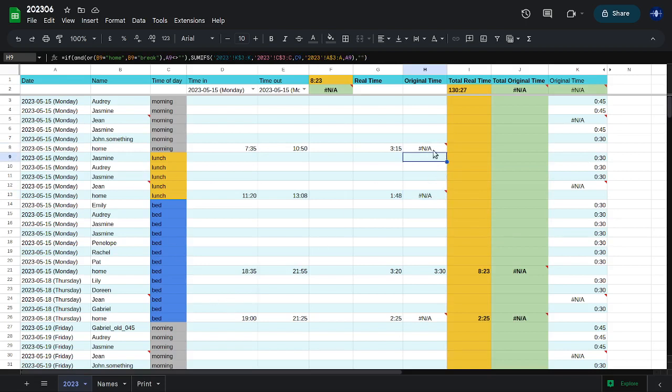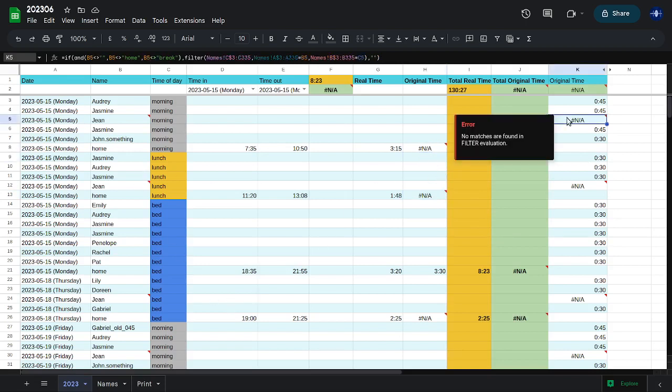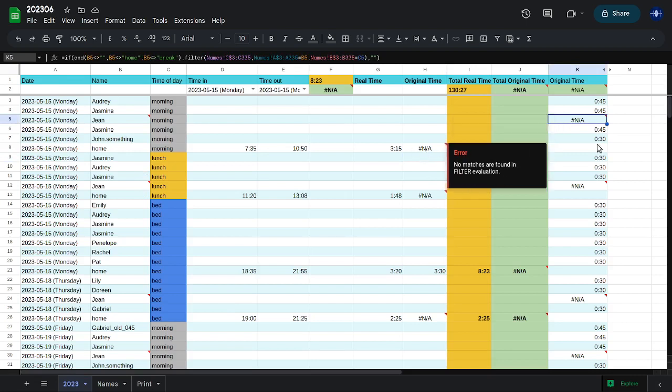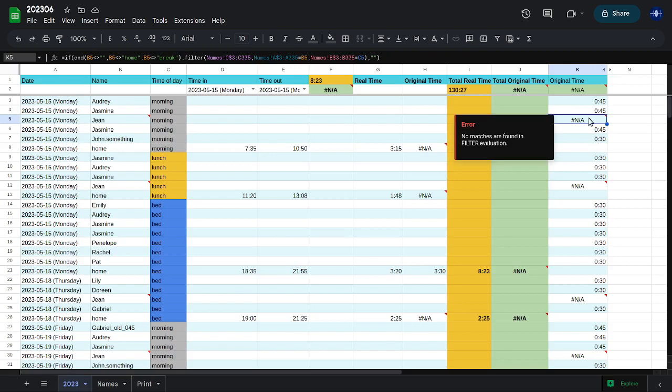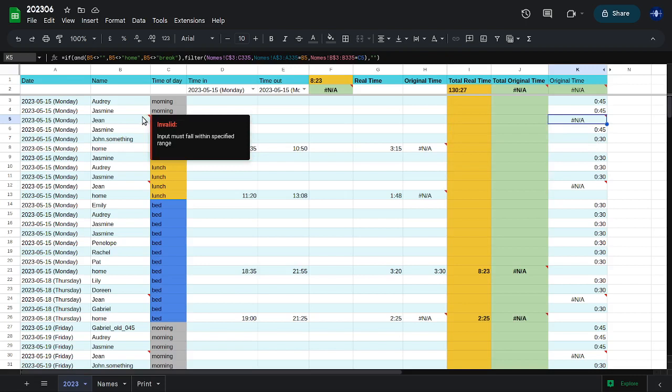So if you see something like this, and you see no matches are found, in that case no matches are found, so I can see that I have a red sign here, so input must be valid.